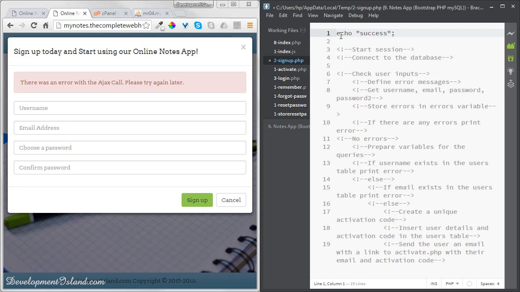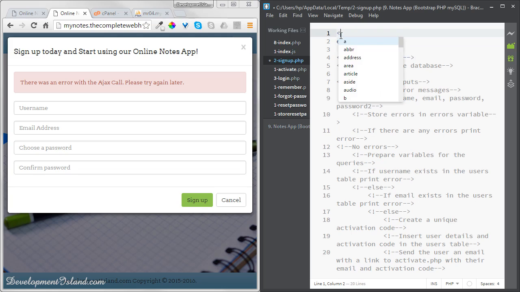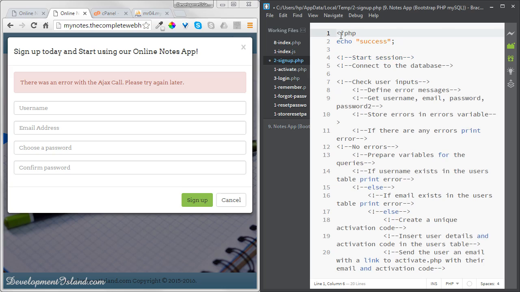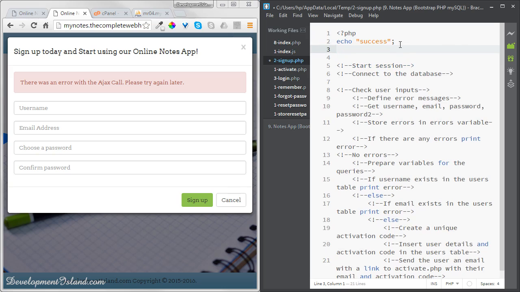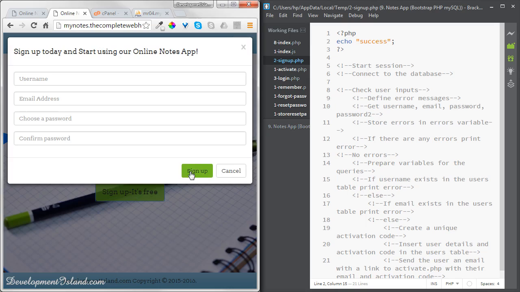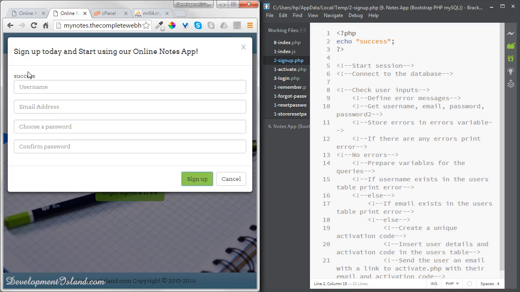Okay, and let's place this inside PHP tags. Okay, let's save and let's refresh. Okay, and we can see our success message in there. Okay, so at the moment it's not decorated, but we're going to do this later.